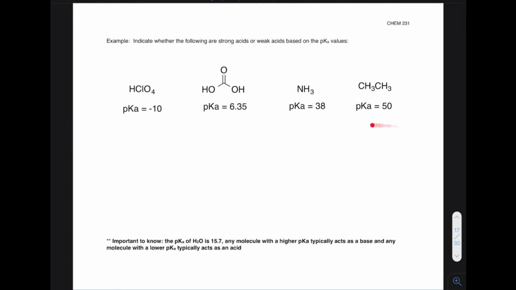So we'll take a look at these following molecules down here, right? Looking just at the pKa, we can tell if it's going to be a strong acid or, sorry, you can tell if it's going to be a strong acid or a weak acid. Right, we have this strong acid here, right, has a pKa of -10, that is less than 0, so we know this is a strong acid. Right, and if we got its conjugate base, it would be a weak conjugate base. Okay, this one right here, it's close to 0, but it's still over 0, so we know this is a weak acid. Let's see, the next one, this is well over 0, so we know this is a weak acid.